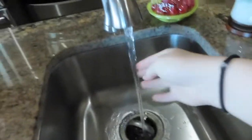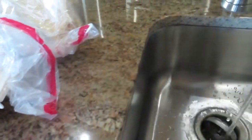Okay guys, so it is tamale day. So I am just running this water until it gets hot. And I'm gonna put the corn husks in the hot water and let them soak. So that way, whenever we start making the tamales, the corn husks are nice and soft. My mom just went to get some masa for the tamales as well. So it's tamale day.